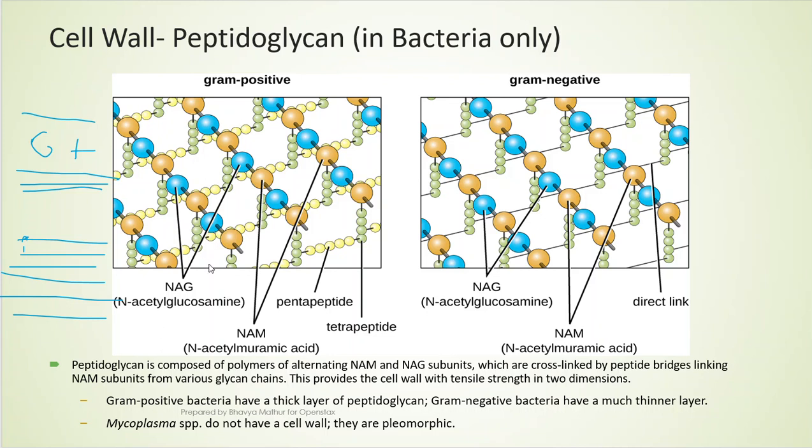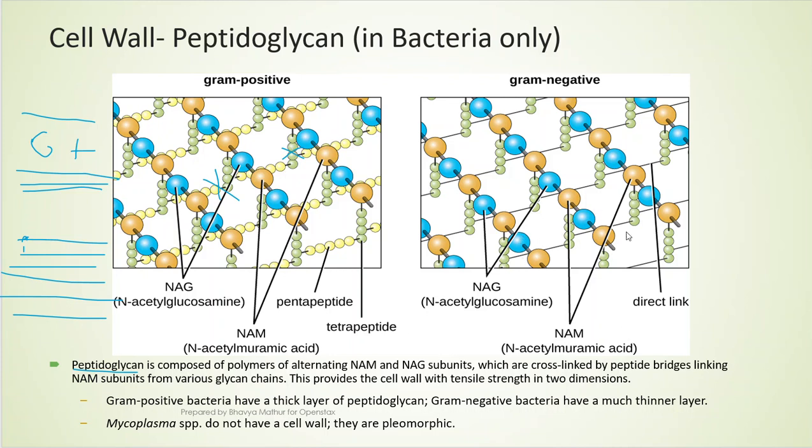So these guys, peptidoglycan, that's what you need to know. These are made of the NAM and the NAG. The NAG, N-acetylglucosamine, or the blue, and the N-acetylmuramic acid, the NAM, or the yellow. And then you've got these groups of amino acids that connect them together. You've got the tetrapeptide that connects them vertically, and the pentapeptide that connects them horizontally. A lot of our antibiotics work to mess this up right here. Different ones will strike different ones, and we'll talk more about those when we get there.